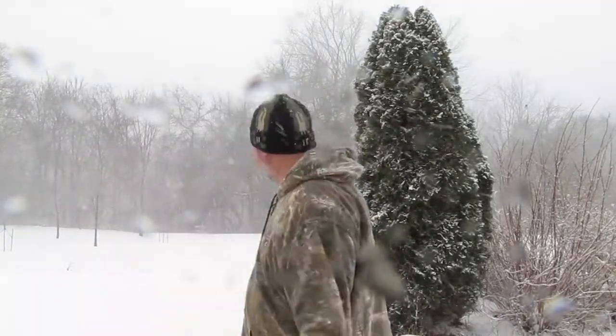Winter has returned to Northwest Ohio. It's not 52 degrees out like it was a week ago. I'm going to get back in the wood shop.